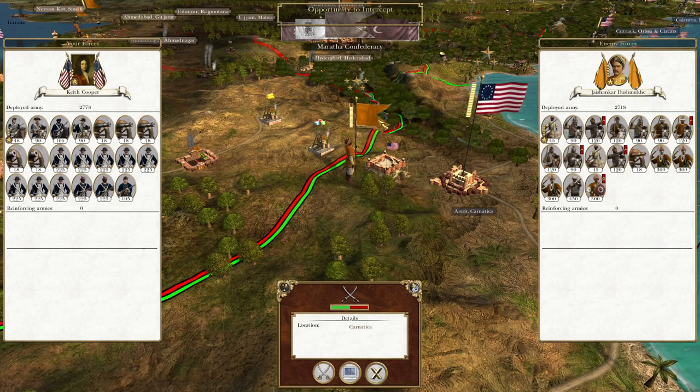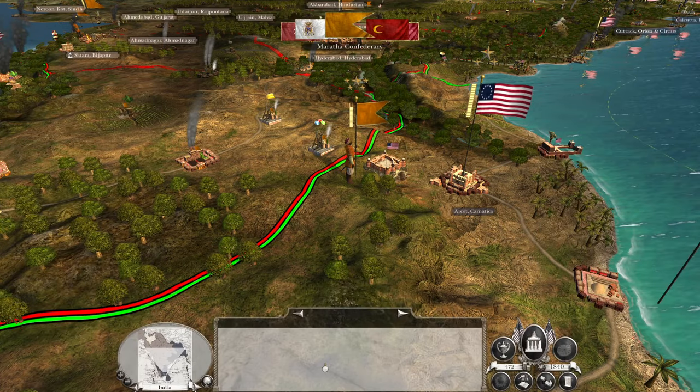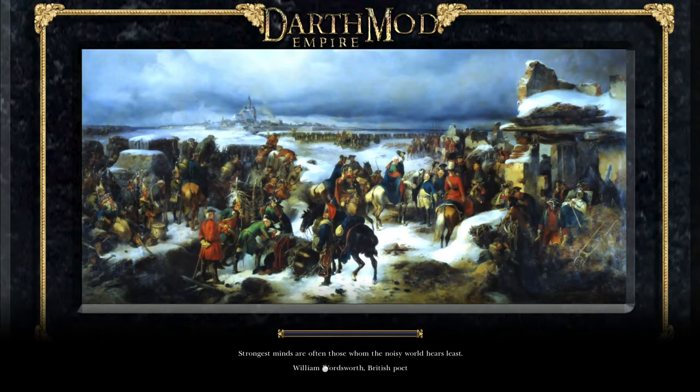Do I want to intercept this army near Arcot? Yes, I do, with your one gun. Come at me. We've got defences. This is exactly why you attack these lone towns, or these isolated towns, so that when they wander nearby, you can just intercept them, force them to attack you, and destroy their force. That's exactly why we do it.